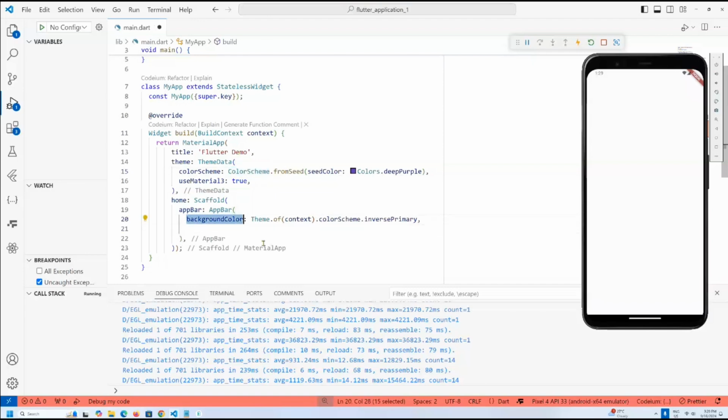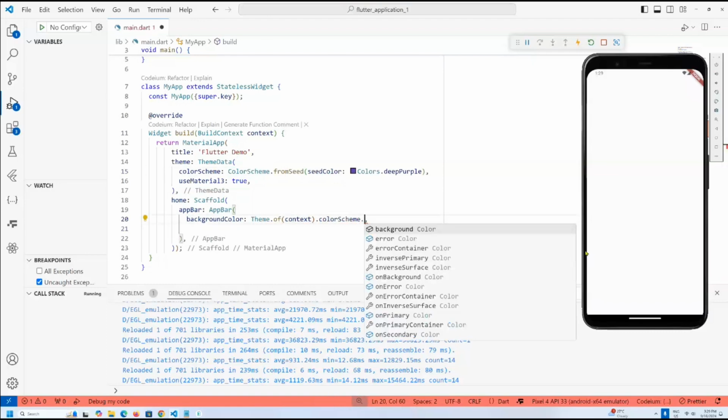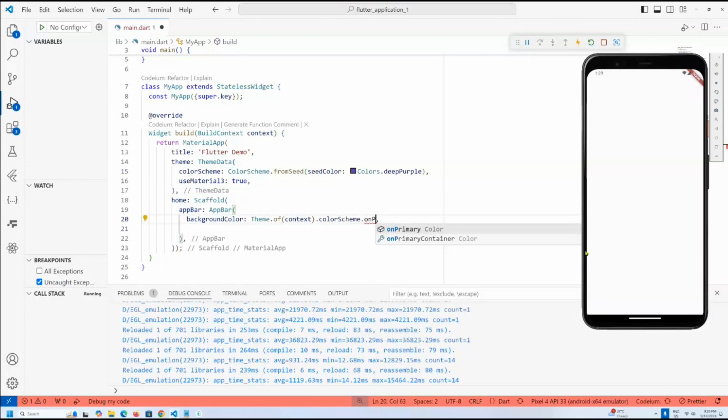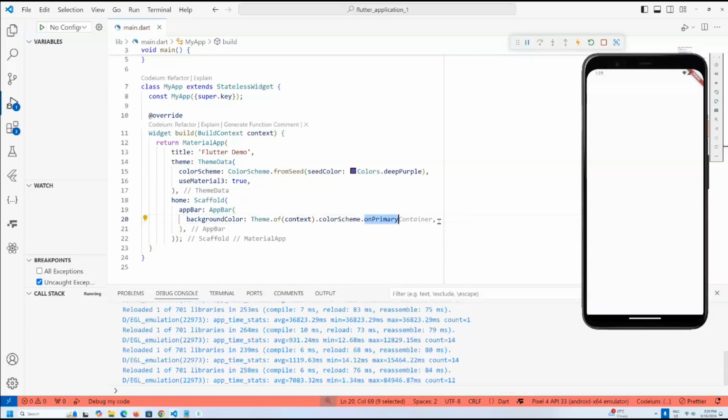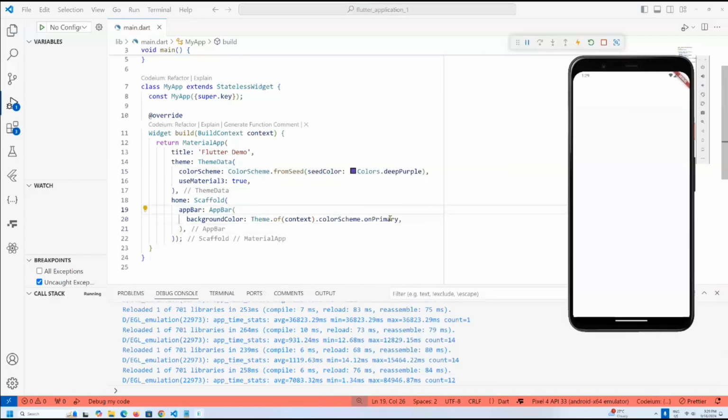So you can define here Theme.of(context).colorScheme. The color scheme here you can choose from the theme default. So let's say you want to use the primary color, you can define it as primary color. It means that it will use the primary color for the app bar.